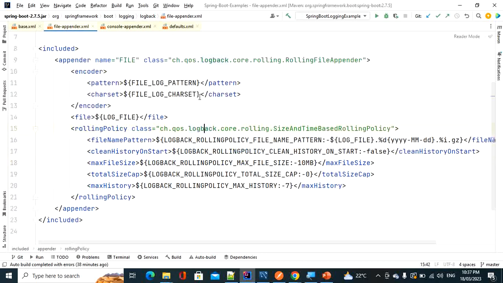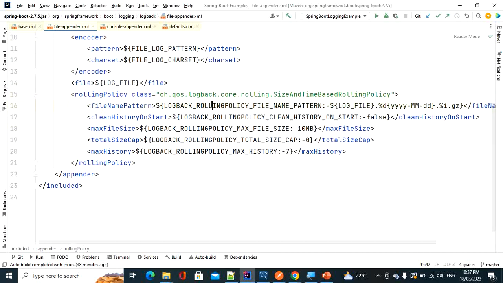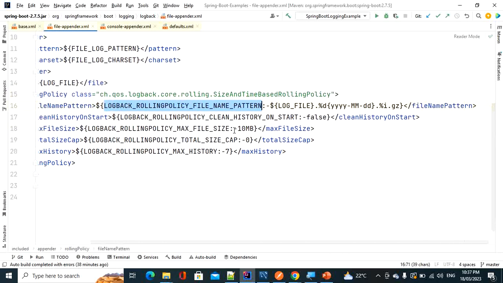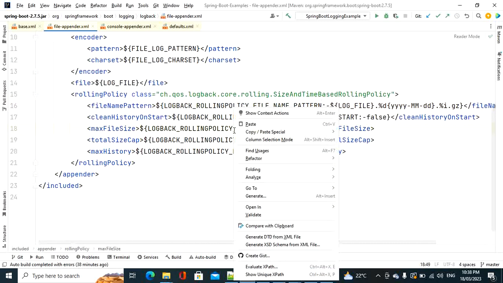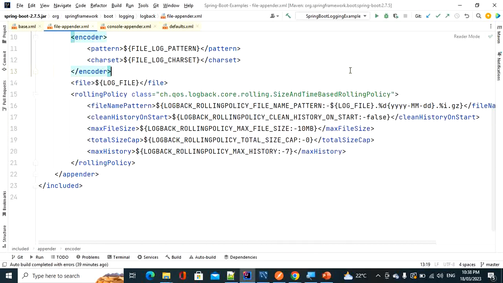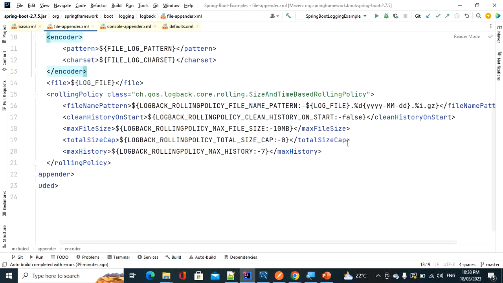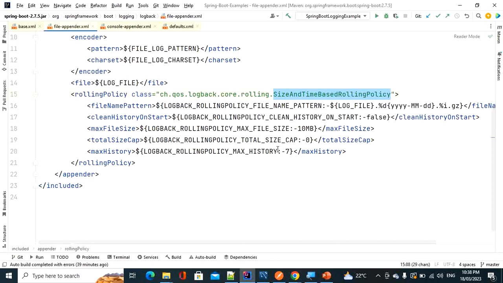Similarly, in file-appender.xml, this is important. When we are writing log statements to a file, we have some rolling policies: a size-based rolling policy and a time-based rolling policy. Here, with the size and time-based rolling policy, the limit is 10 MB.